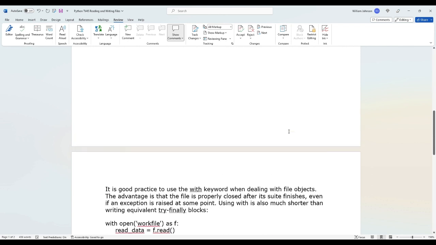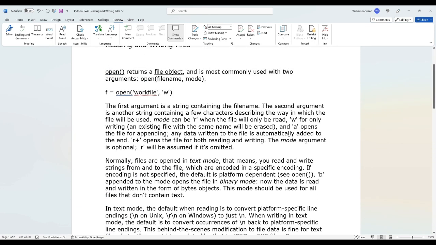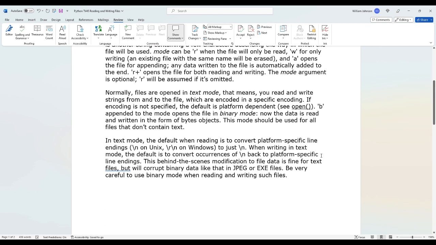All right, so, to review. These are flat files we're talking about. More often than not, it's going to be a simple text file. But you can bring in other files, like JPEG or exe files. For all those types of files, you're going to need binary, which is to say you're going to read it as ones and zeros, not as a string.